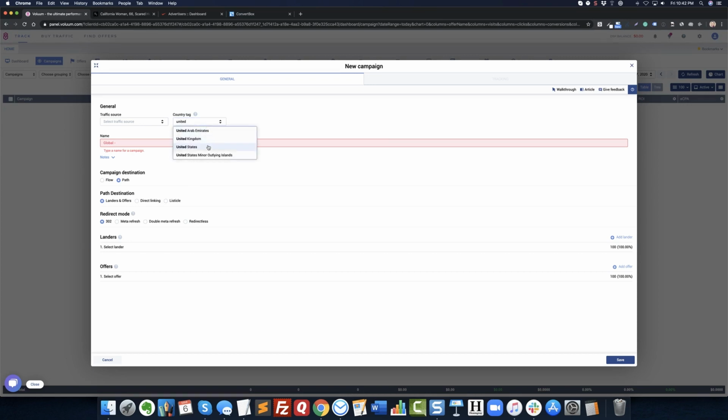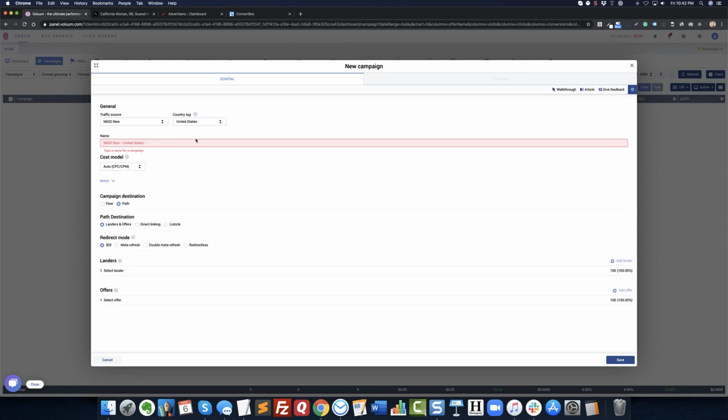It's going to be United States, it's going to be Mgid. It's going to be considered direct linking because we're going straight to what we consider an offer on our website, because the main goal here is to generate email opt-ins. And just the way that Volume works, you've got to do it this way.